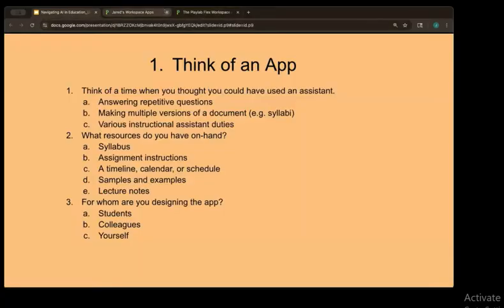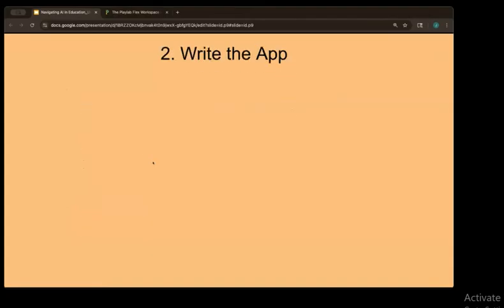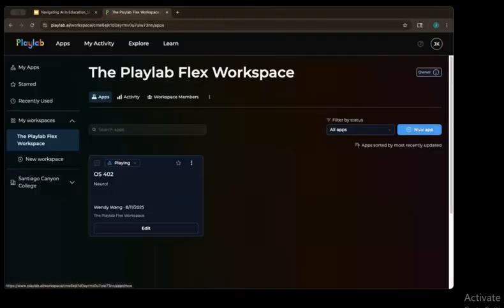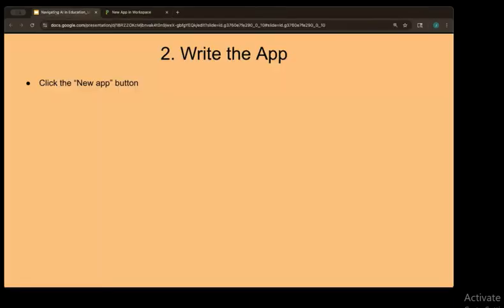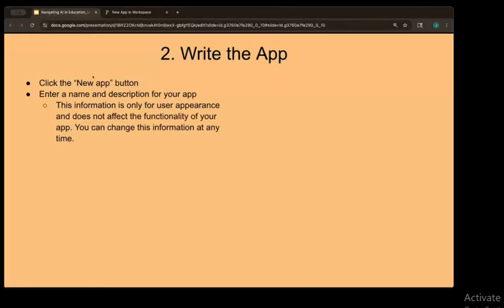Once you've thought about an app, do the non-technical part first. Then we can step up and start writing the app. Really easy: click the new app button off to the right here. Then you want to enter the name and description.